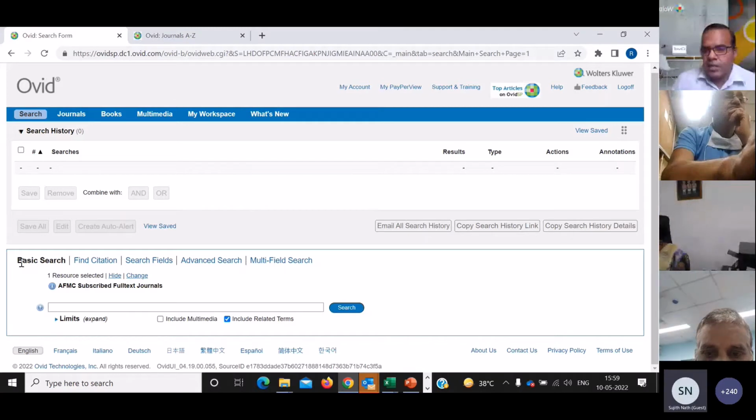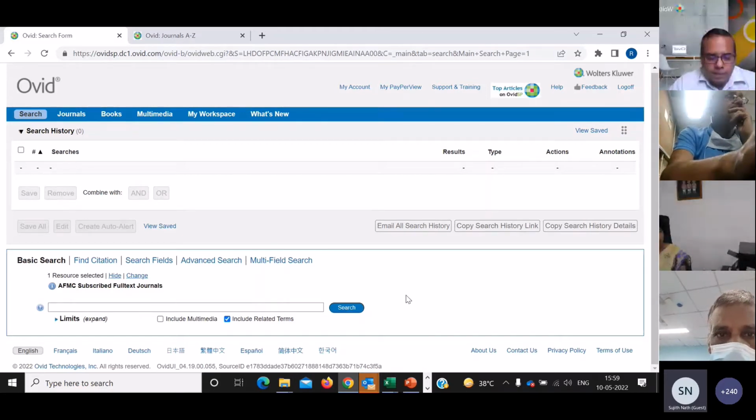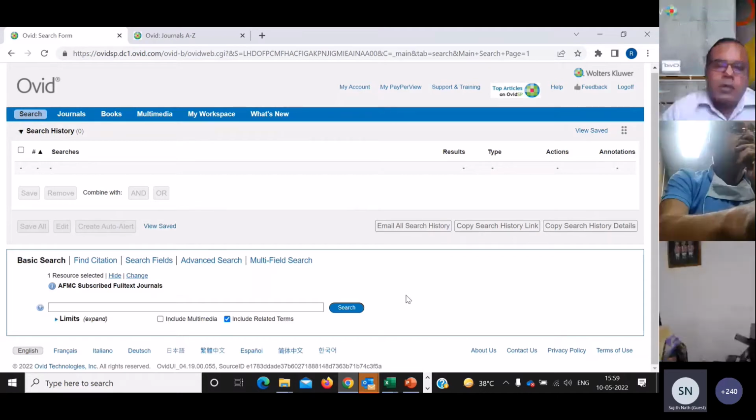So here is the basic search. Now basic search is not that basic, meaning it's not basic in the sense that you will not get appropriate results. Basic search comes with natural language processing in OVID, which not just captures your keywords, but also gives you contextual results.